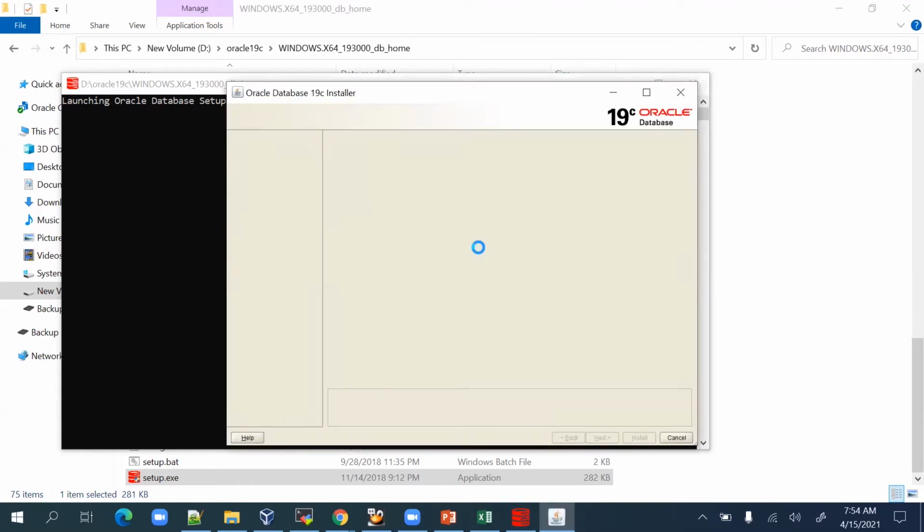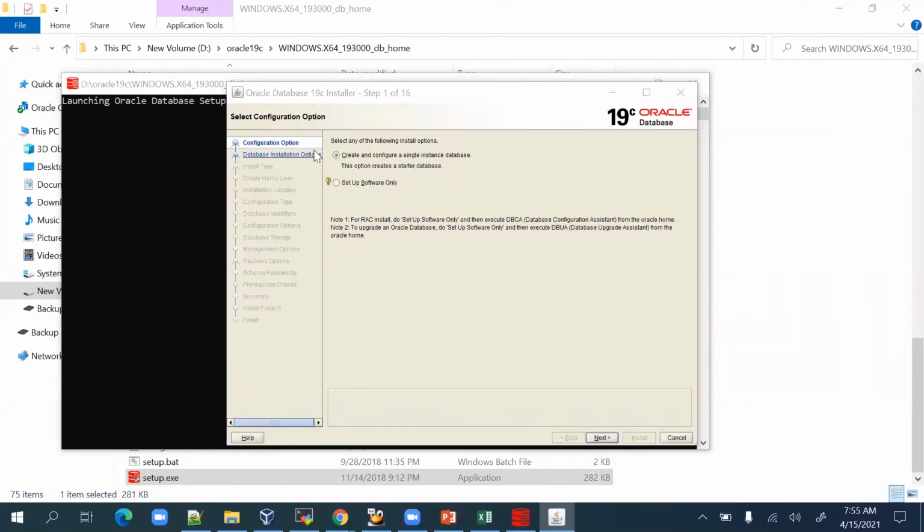This is our first interface with the Oracle 19c installer. There are two options: create and configure a single instance database, or set up the software only. What will we choose? We'll choose create and configure a single instance database.